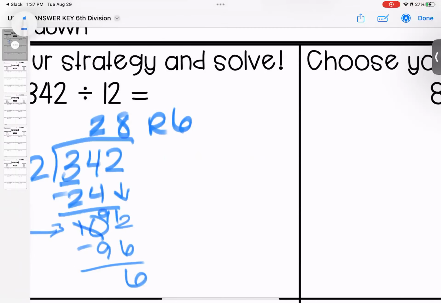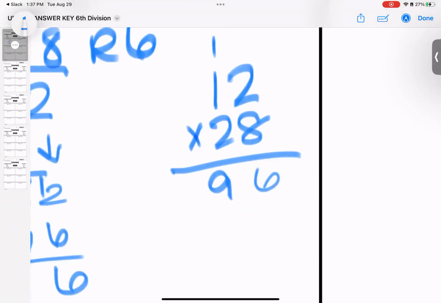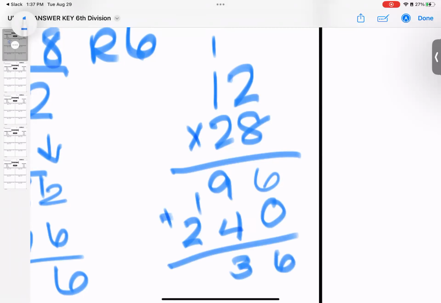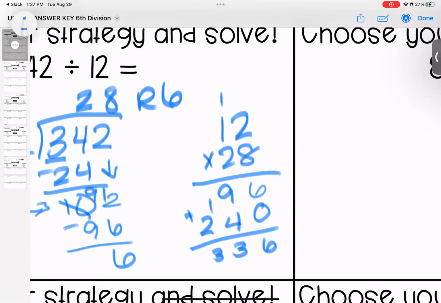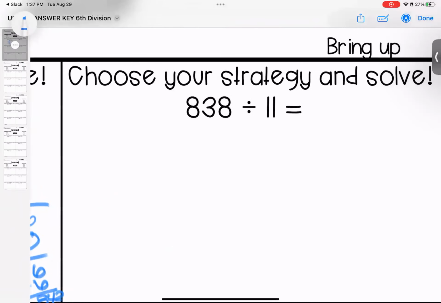Also, as a reminder, I can always go back and check my work by taking the number I divided by and multiplying it by the number I had. So let's take a look at this one. 8 times 2 is 16. 8 times 1 is 8, add 1 is 9. Place saving 0. 2 times 2 is 4. 2 times 1 is 2. I'm going to get a 6, 13, and a 3. But I had a remainder of 6. I have to add that back. I end up with 342. So if your answer looks a little strange, go back and double check it with multiplication. Or as always, you know that you can check them here.